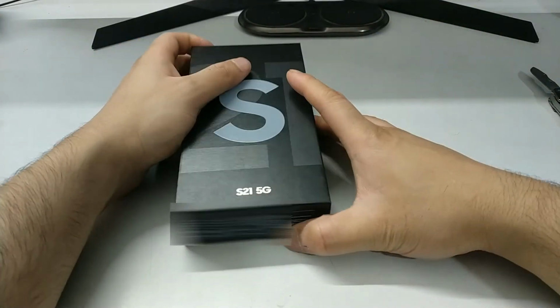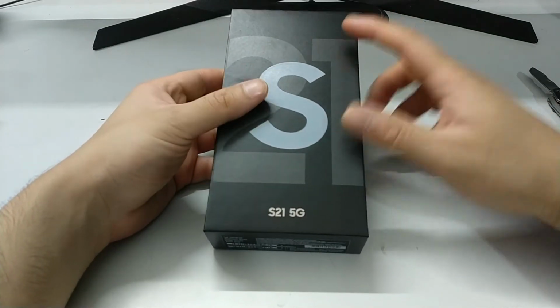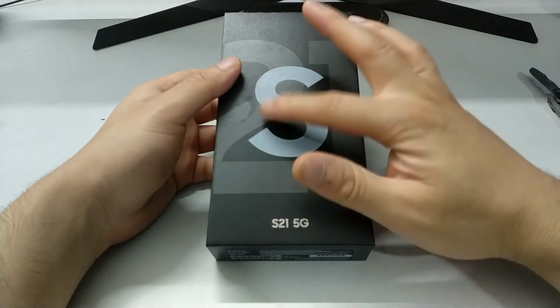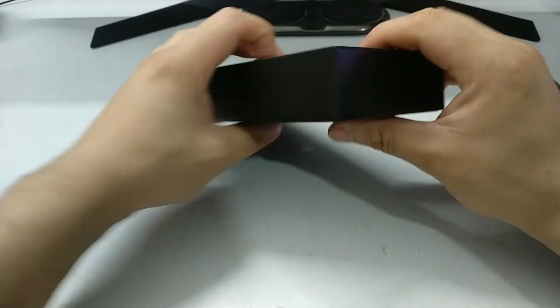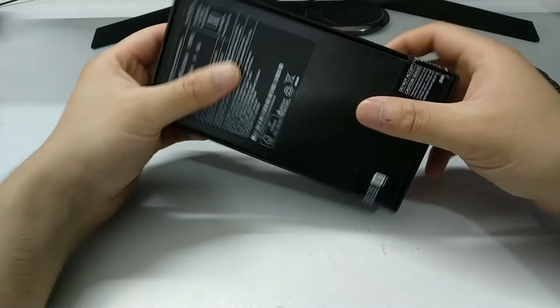But yeah, let's take a quick look around the box, and as you'll see, nowhere on the box is there any mention of the color or the storage variant or whether it's Exynos or not. So you have just S21 matte black packaging around this box. You can see there's a Samsung logo on the left, nothing on top, Galaxy here, and then on this side we have all the IMEI information.